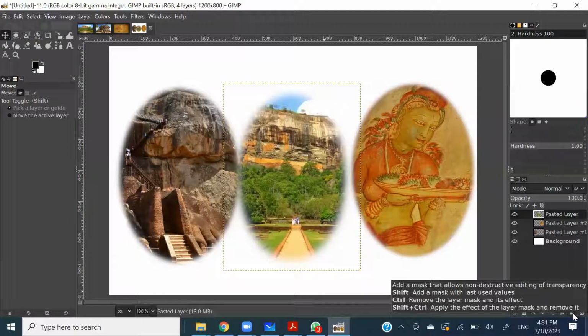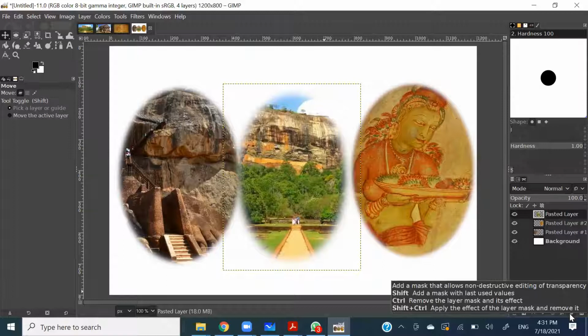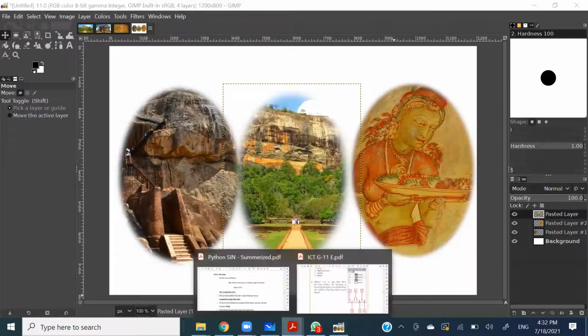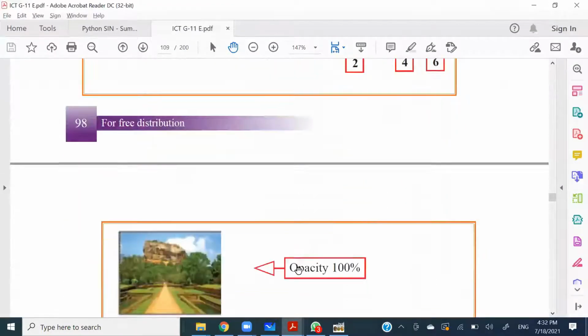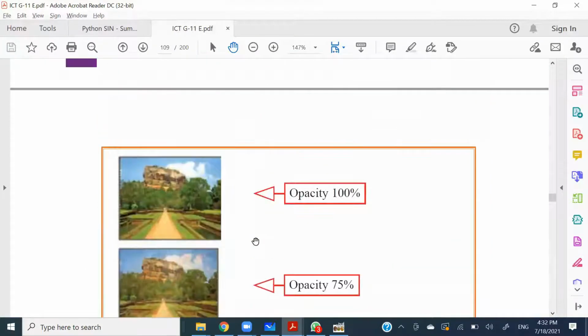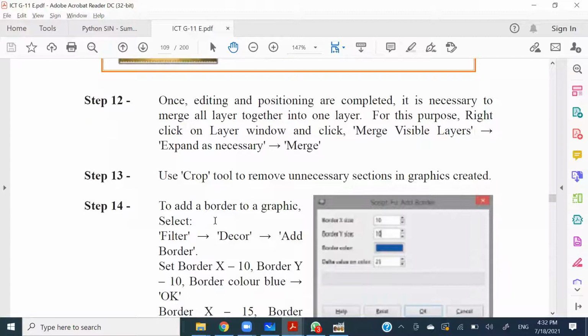And yeah, now this is about the mask. I'll tell you when the time comes how the mask can be used, right? So this is about deleting the layer, right? Okay, so yeah, now it says this is talking about the opacity that I showed to you, right?